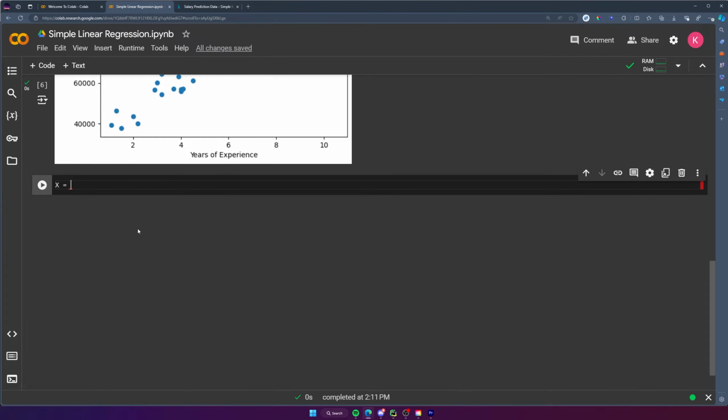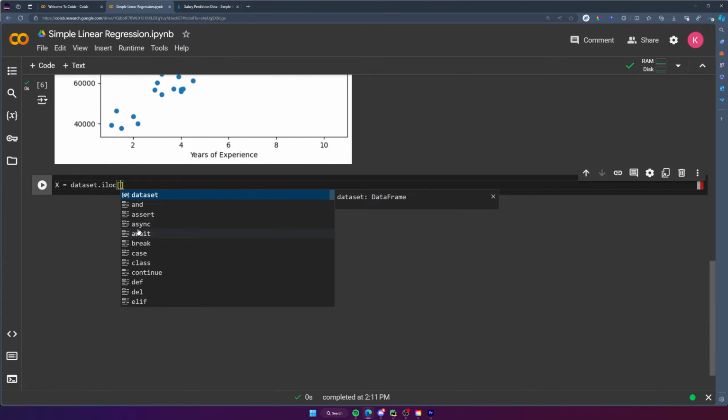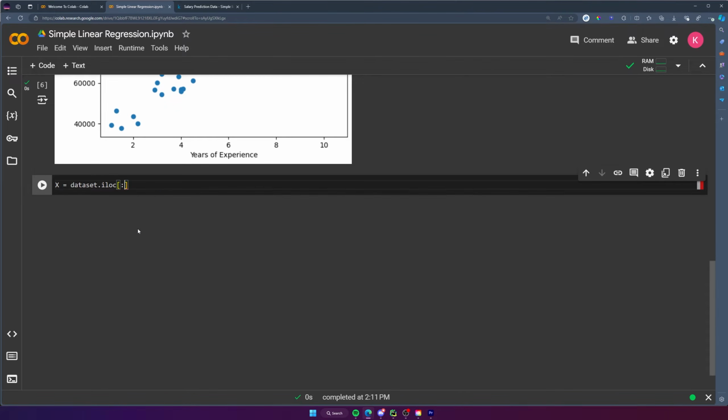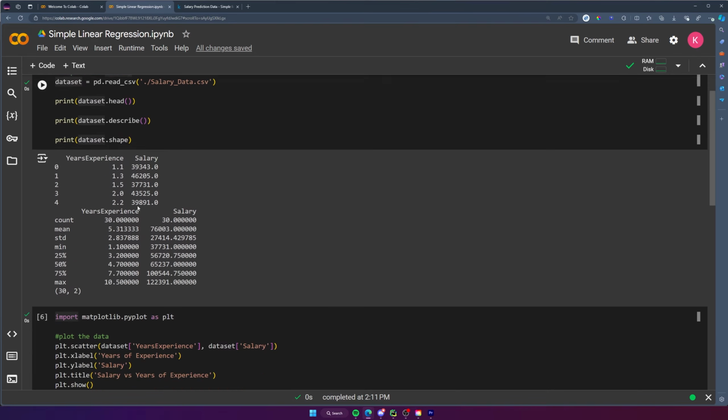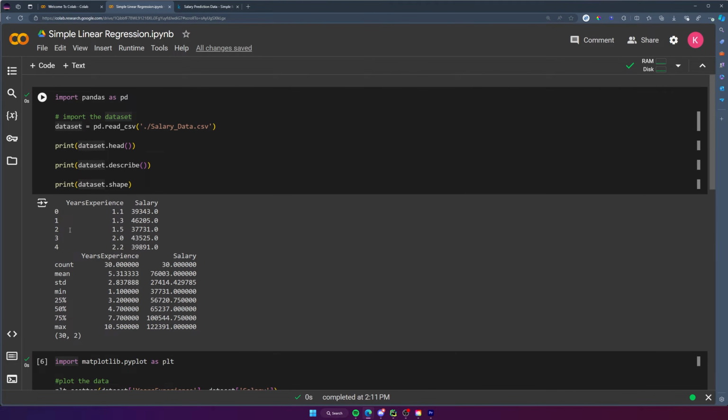And then to extract our features from our data frame, we can do dataset.iloc, and then inside of here, we want to tell it what rows and what columns we want to extract. The syntax is a little weird, but let me write it out first. So first we're going to do colon, then we're going to do comma, space, colon, -1. So before the comma, that's where you specify what rows you're trying to target. In this case, in our data set, we want all rows, right? We just want every single row.